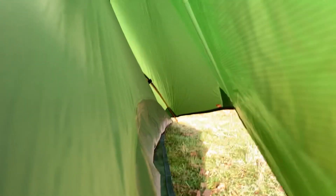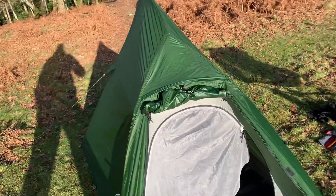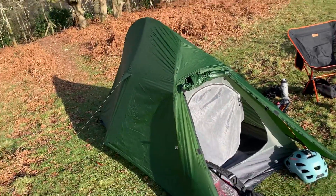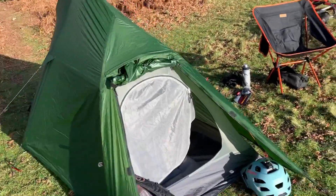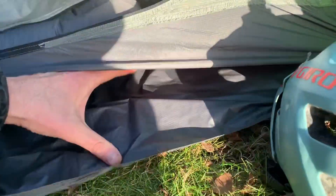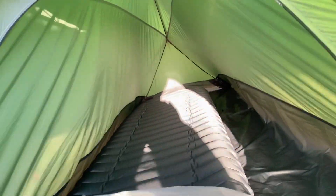I really like the way the outer is kept away from the inner. There we go. I've got lovely alloy, nice quality poles as well, very light. Talking of weight — the Soloist standard is about 1.2 kilograms, this XL is 1.3, and then the additional footprint is about 153 grams, so very lightweight, which is great for backpacking.